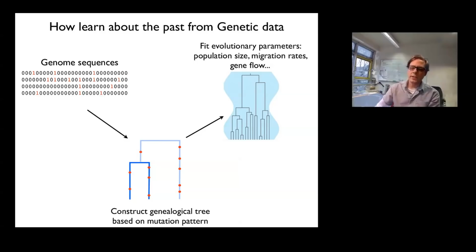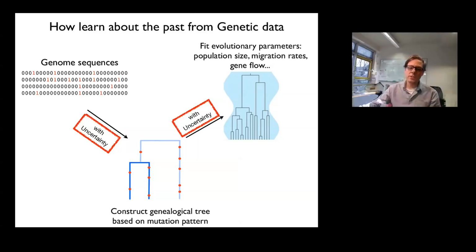And from there, we're trying to understand what is the demographic process behind this that shaped this tree. So the tree alone doesn't yet tell us anything about migration or whatnot, because the tree itself is just a random sample, or it contains lots of randomness that then leads to a statistical inference of the underlying demographic processes, such as population size changes in time, or population structure and population splits. And both of these processes are connected with high uncertainty. That's what makes it statistically interesting and very challenging.